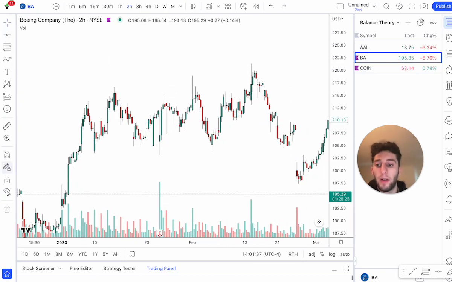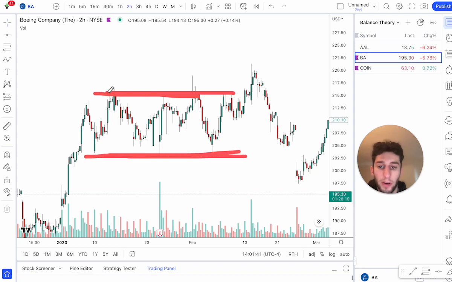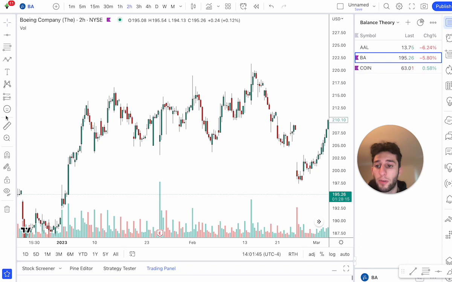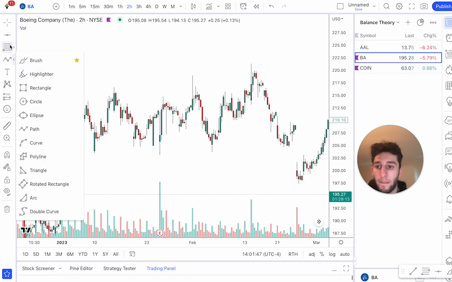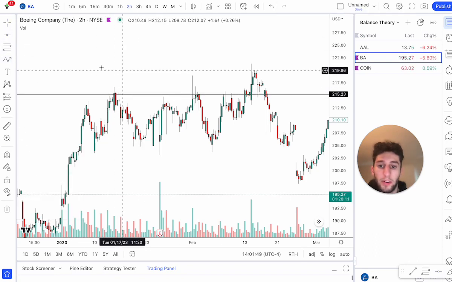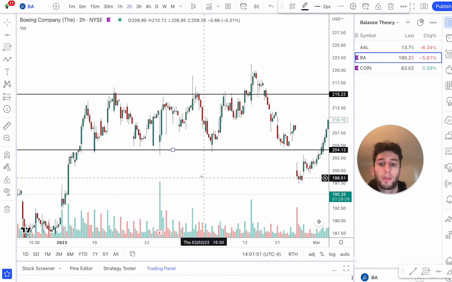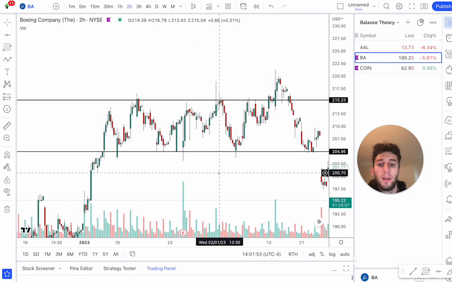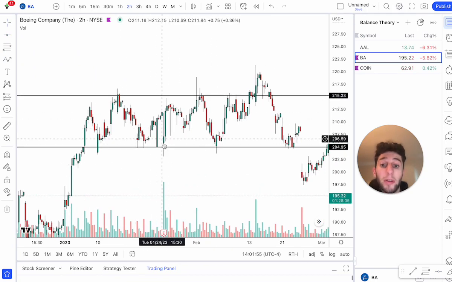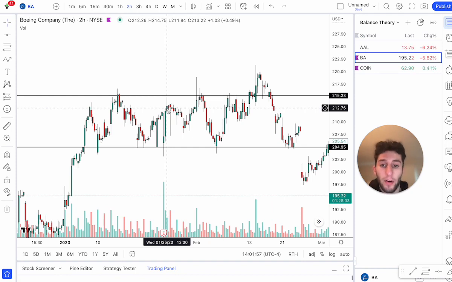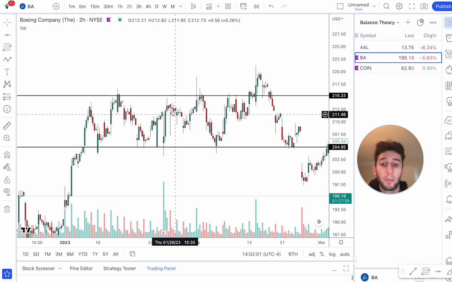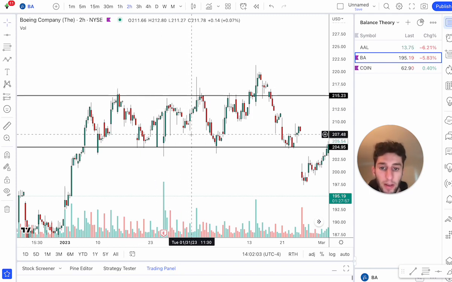We start to see a very classic support line down here, resistance line up here, right? So let me go ahead and actually draw that in the chart here. So we have a resistance up here, support down here, right? So what happens, right? Price is in balance, right? Price is in a fair market of value, right? We have an equal number of buyers and sellers in this area, okay?